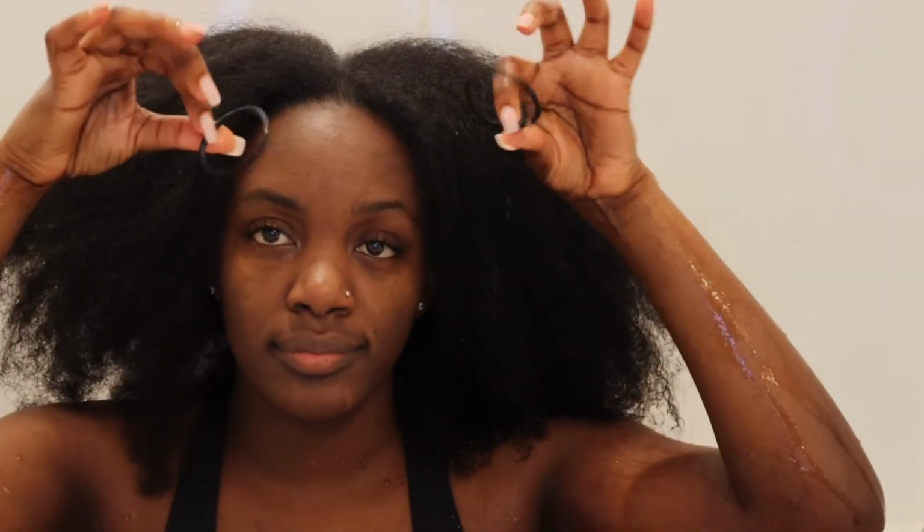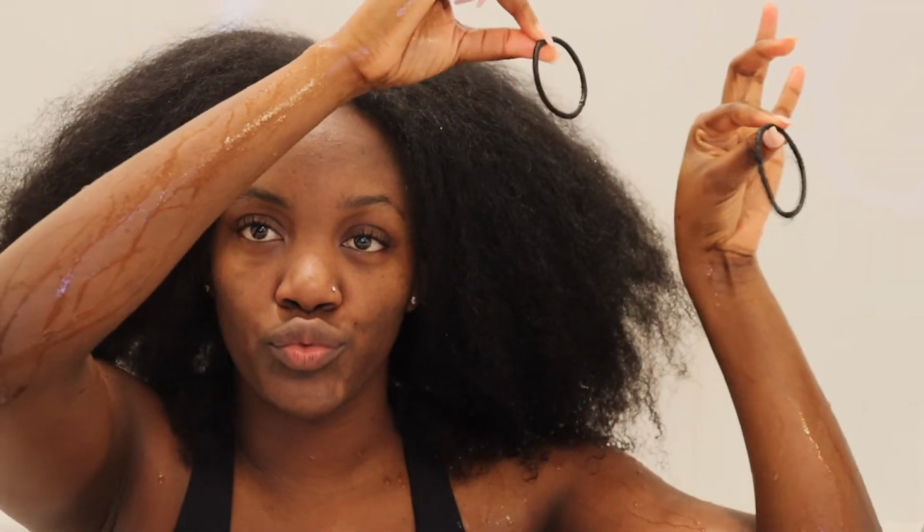So for today, I'm going to be bringing you guys along for my natural hair wash day. I'm going to be starting out on some neglected hair, and I have my hair ties here with me, as well as a wide tooth comb.